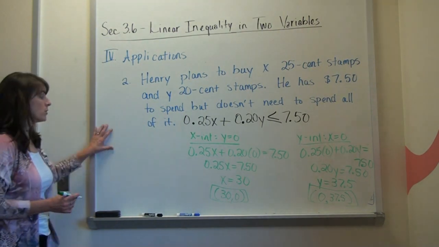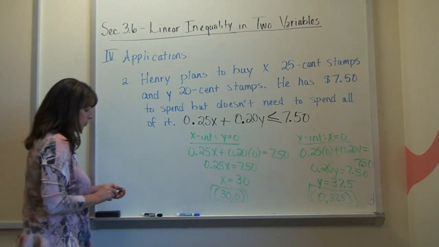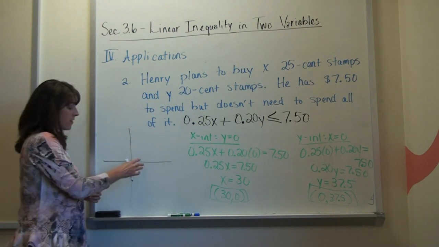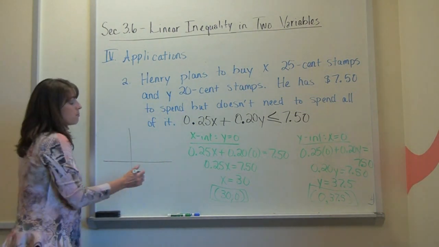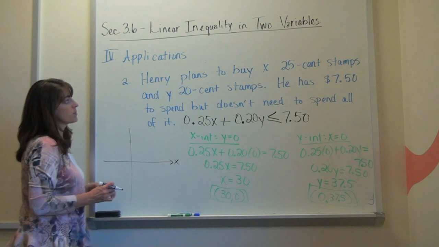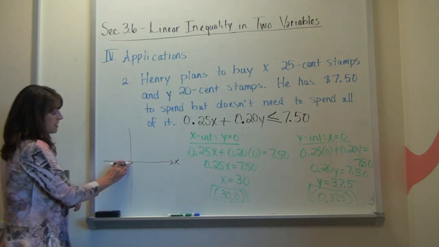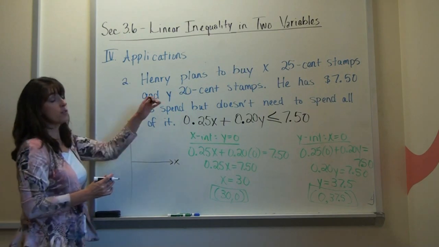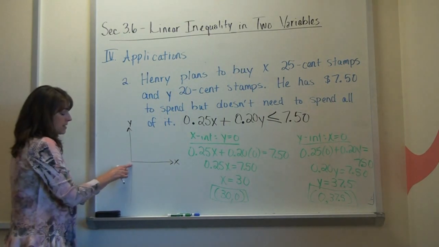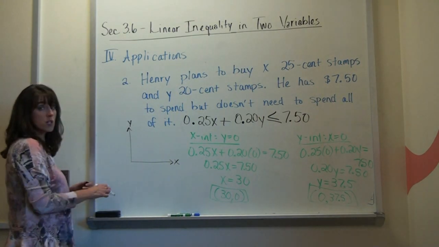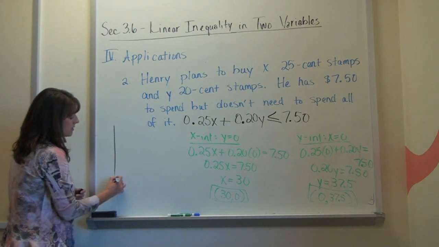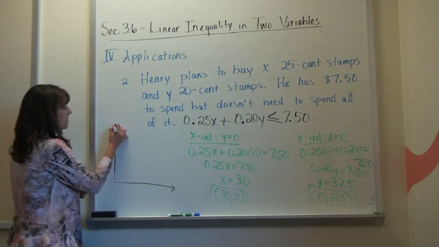So now when I go to put it on the 2D coordinate plane, like we've stated before, if it was a theoretical situation, I would have the 4 quadrants. But this x-axis is representing the number of stamps, and it doesn't make any sense to have negative stamps. This y-axis is also representing a number of stamps, and it doesn't make any sense to have a negative number of stamps. So just like before, I only want the first quadrant of that 2D coordinate plane. Let's make it a little bit bigger so we can see it.